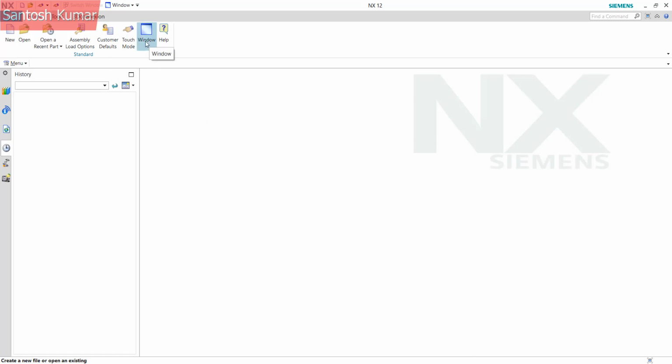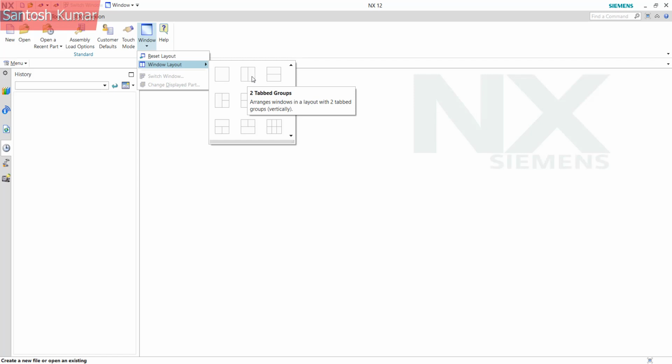And this window panel is actually, if you're working on multiple windows and you want to operate on two different products parallelly, then this window is a very useful tool, where you can show these two windows side by side, or top down. You have several arrangements of those windows, basically for cascading purpose.